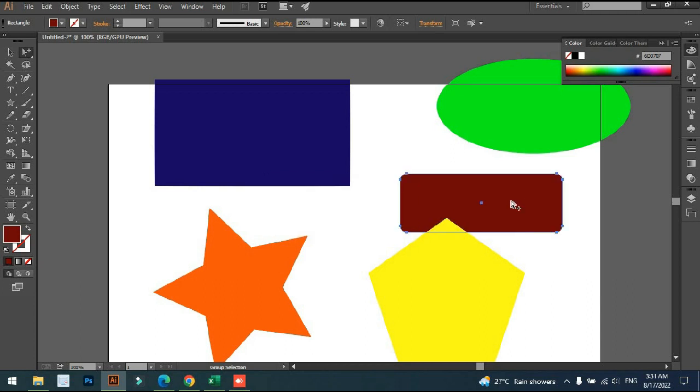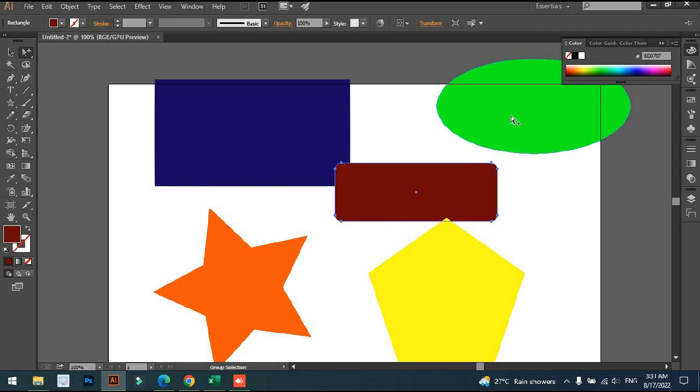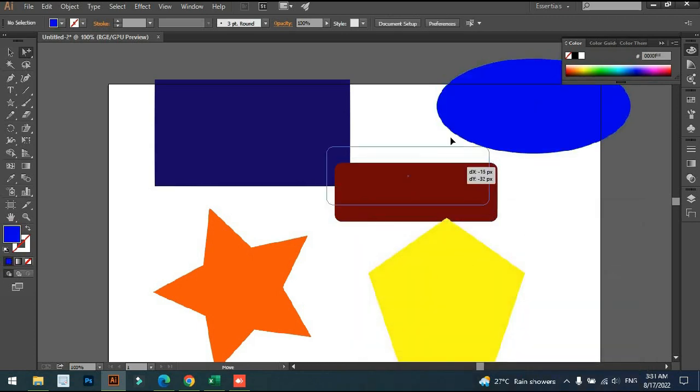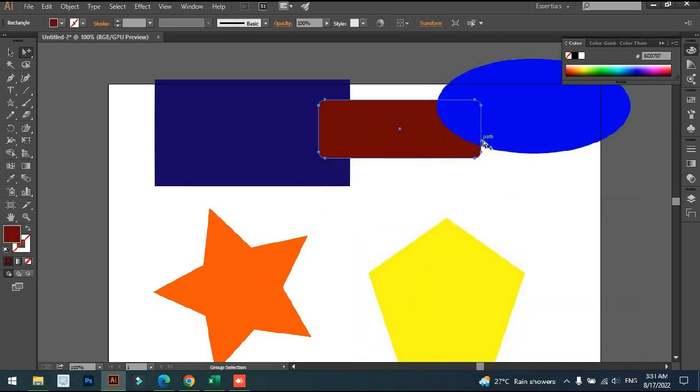I would like to change the color of another shape, so let's check it. I have selected a single object on our canvas and I would like to give it a blue color. Now you can see that I have changed the color of a single shape from our group of 3 shapes. So guys, the next thing that we can do with the help of group selection tool.